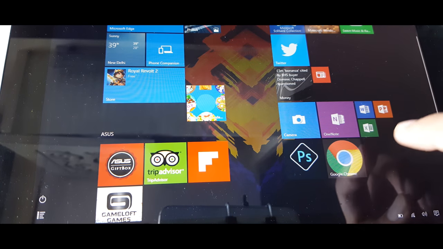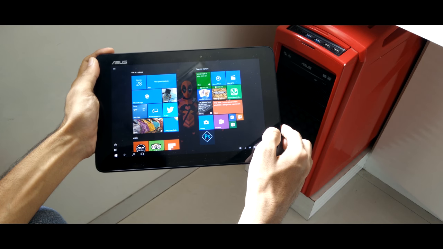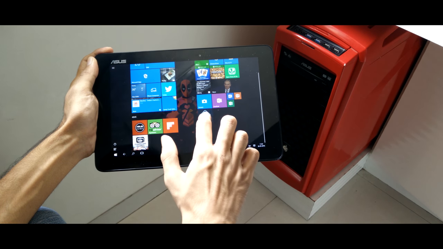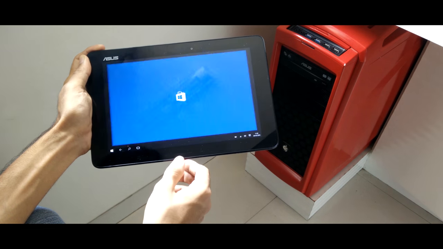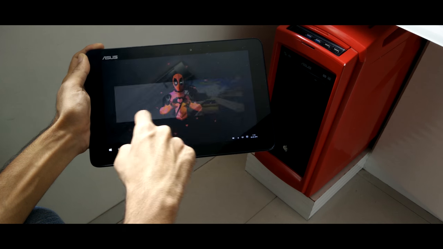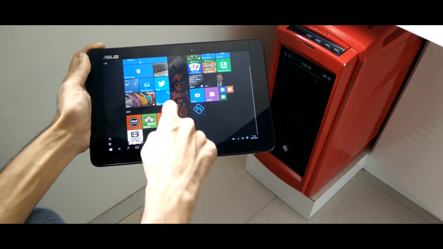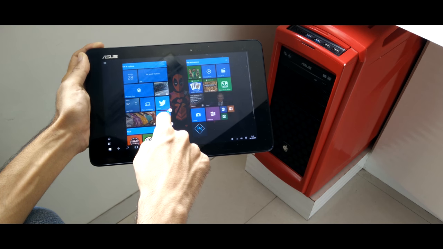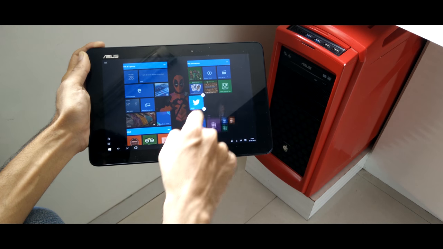This was the first time I was using Windows 10 as a tablet operating system, and the experience for the most part was great. Windows 10 is still a little buggy operating system, and things like Windows Defender keep using the RAM in the background, which is quite critical for a low-end device like this. Microsoft has to work on these little annoyances with Windows 10, but the fact that they're bringing the full desktop operating system to such low-end tablets is quite great.